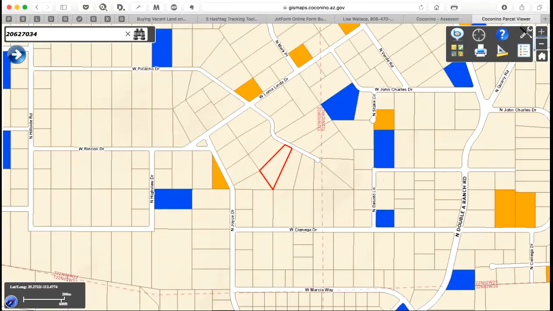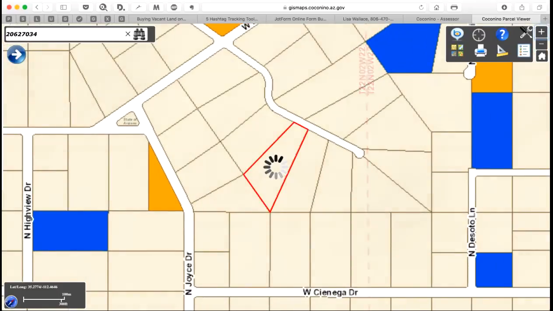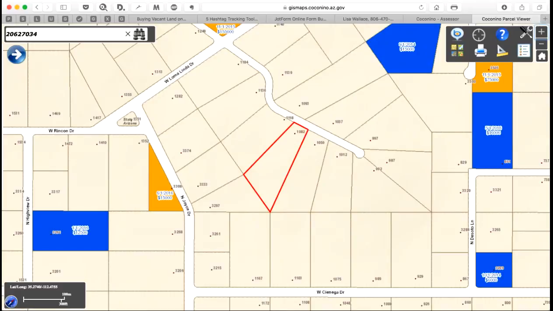And you can see that there's all these blue and orange boxes. Now, as I mentioned, the blue represents vacant properties. The orange represents properties with improvements. So we're not interested in the orange, we're only interested in the blue. If you move in a little bit closer, what you'll notice is it actually shows you the price and the dates, and that's really useful.